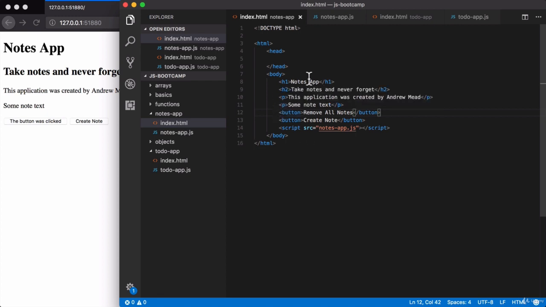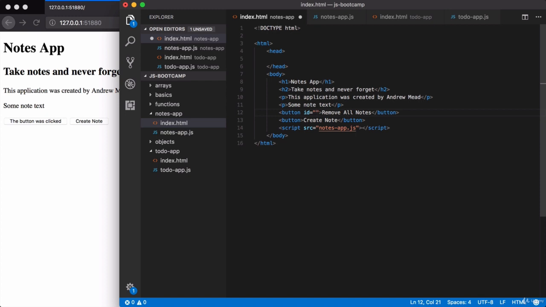The whole point of an ID is that it's unique. So you don't have to have an ID for your elements, as we've already seen, but you also don't want to have two elements like two buttons or a paragraph and a button with the same ID. So let's figure out how to set up an ID. To set up an ID, we're going to set up another attribute, much like we did for source on the script tag, although we're going to do it for some of our other things, like a button, for example. We can set up an ID on this button by hitting a space, setting up ID, setting it equal to, inside of quotes, some value.